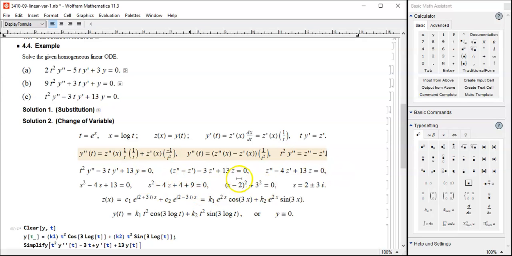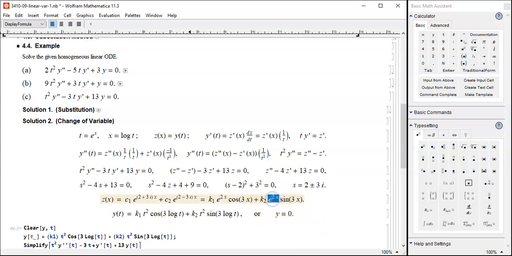Anyway, plug in those and then you get an equation of z with constant coefficients and solve everything. In the end, we have this complex root. Characteristic values are 2 plus 3i and 2 minus 3i. So you can express those as exponentials like this, or you can do sine cosine like this. All right, what is x? X is log of t. That's why log of t is popping off inside sine cosine. See? X is equal to log of t.